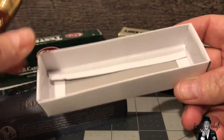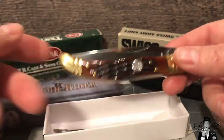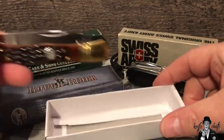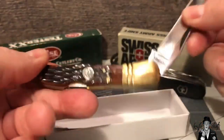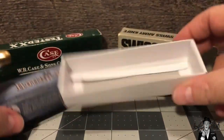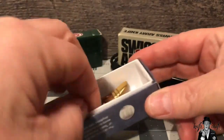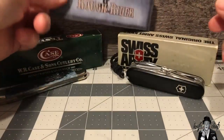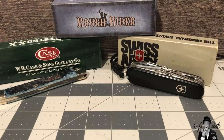They packaged them in a plastic bag. I always remove the plastic bag. I think they just collect moisture, so I don't use the plastic bag that comes in those. I wish they wrapped them in paper. In this case, this is the French Tickler by them, which is a locking toothpick. But that's the tray box. Very basic. You can just close it like that, drop the knife in there for display. You've still got the box and everything else. You can close it up and you're good to go. So the tray box is pretty cool. I like that one better than the other two that are showing now.